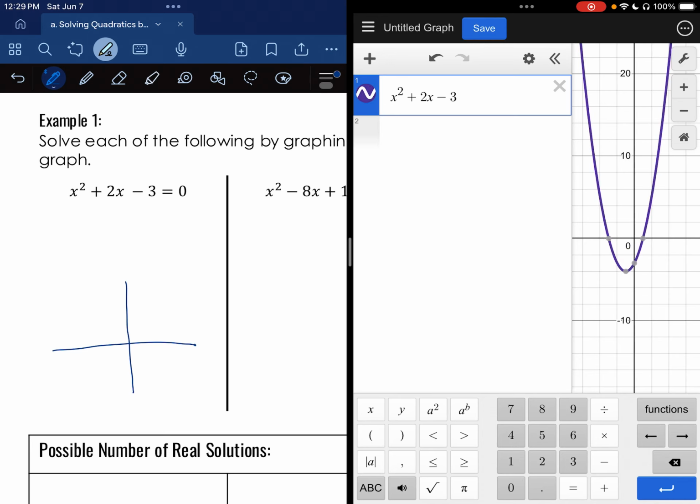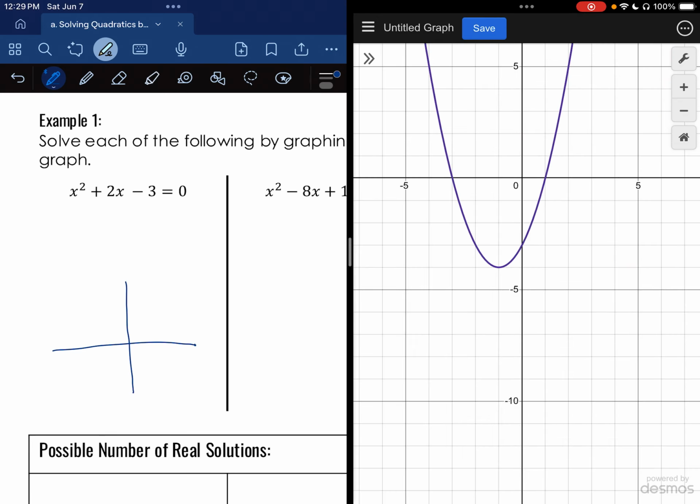One of the great things about Desmos is it's made by math teachers, right? So they're like, hey, I know that if someone's graphing this, they probably want to know the intercepts, both x and y, and the vertex of this thing. So if I just click on the function, notice how these gray dots start to appear. Those are those high frequency points that we tend to be concerned about. And we want these two right here, the x-intercepts.